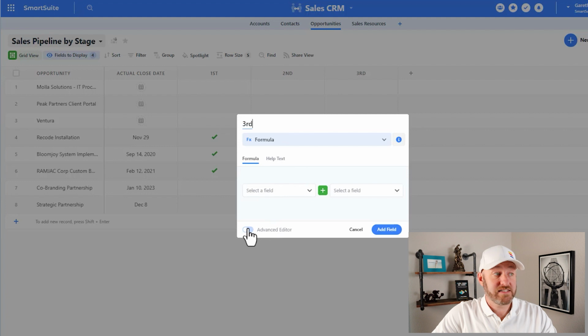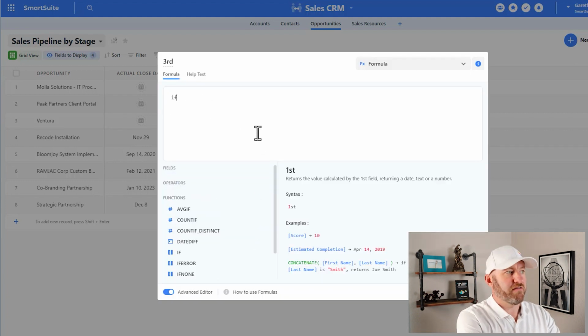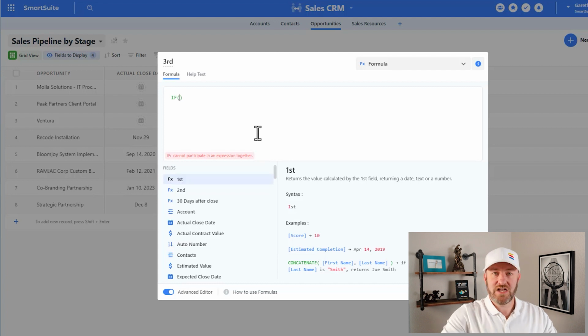And I'm going to go into my advanced editor one more time, and this time I'm going to write a little bit of logic. I will say if, and what I'm going to test here is a little bit of logic with some date formulas. If that checked box, if that function is true, if the evaluation that we just carved out is true, so I'll paste it in. That's my first parameter.